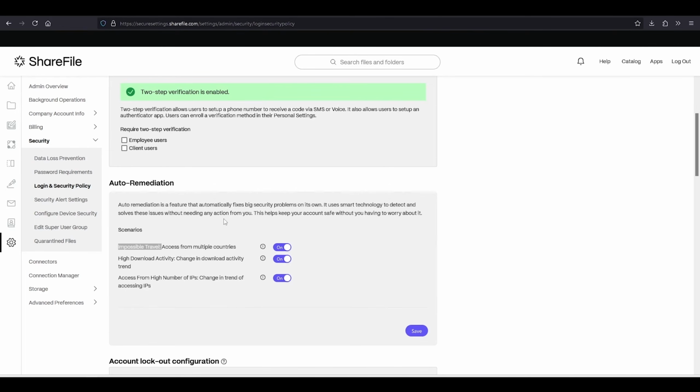Similar to that impossible traveler scenario, we have flags for high download activity, meaning that if we detect a significant increase in the rate of downloads, maybe it's a data breach, maybe it's just some type of unauthorized access in general, and we detect a massive uptick in those downloads, then we can immediately take action.